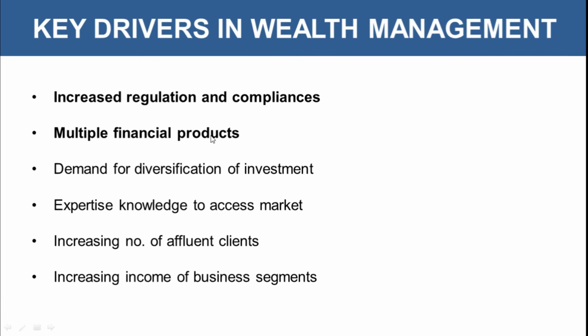Then multiple financial products. Now in today's scenario, there is not just one financial product where you could invest. There are several asset classes. So we talk about equity, we talk about the debt market, the money market, and then gold, real estate, the commodity market. So there are various asset classes, and inside those asset classes there are also various schemes. As we talk about mutual funds, there are various schemes relating to different investment objectives. We talk about the share market, so there are different companies listed where to invest.